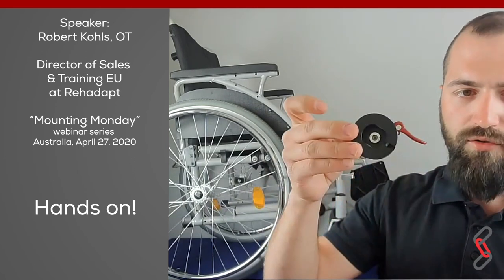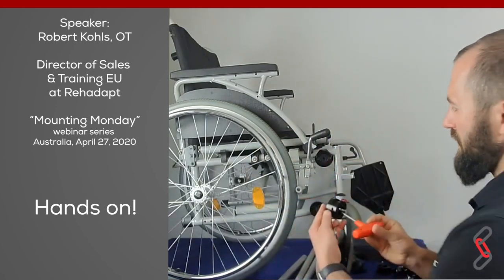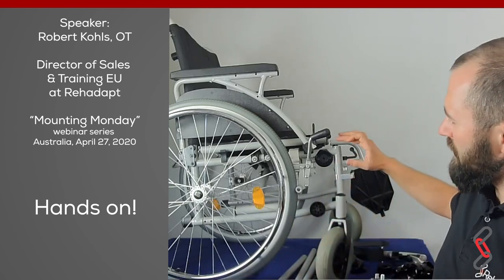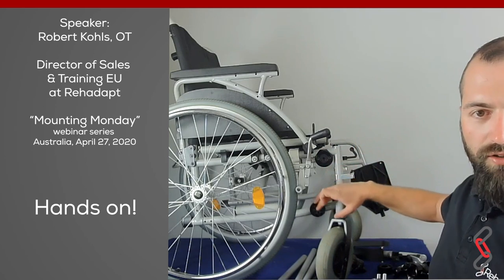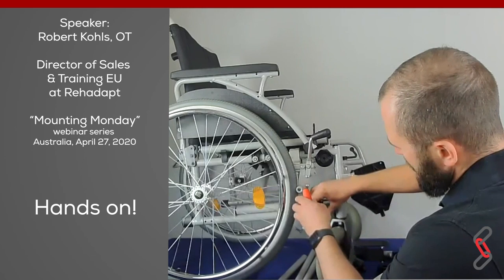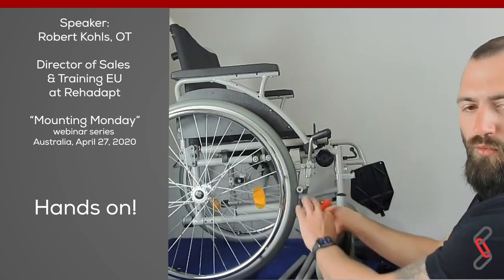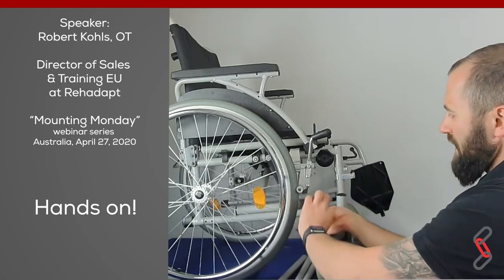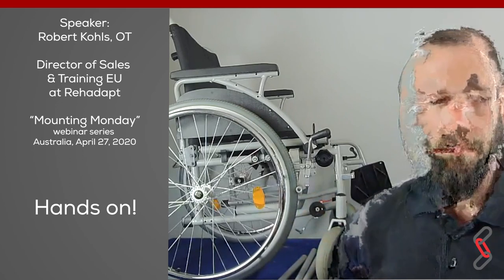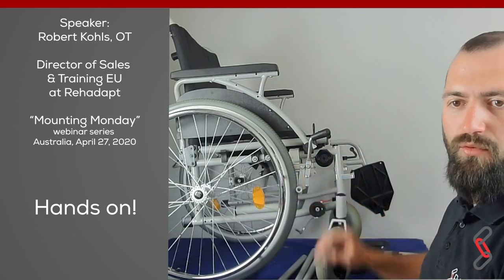So we're putting the center bolt inside, taking the Allen key, and putting everything here on a frame clamp. Now we can choose if we want to install it here on top or at that lower position. So we're taking the component, holding it against the frame clamp and installing everything. Why is that base coupler important? Because otherwise, when you're not installing something like a base coupler in between, you will always have one tube installed permanently on that wheelchair.